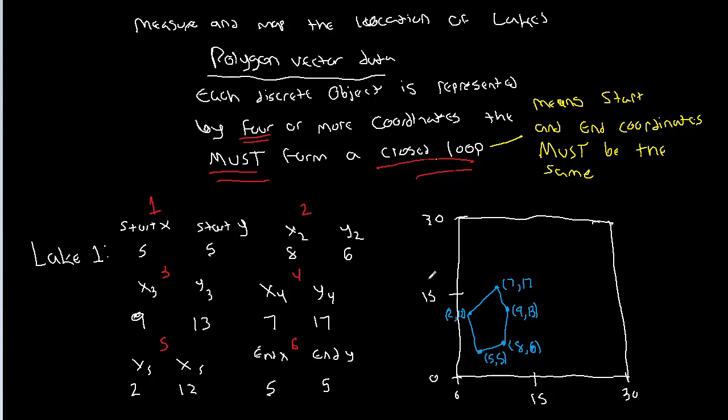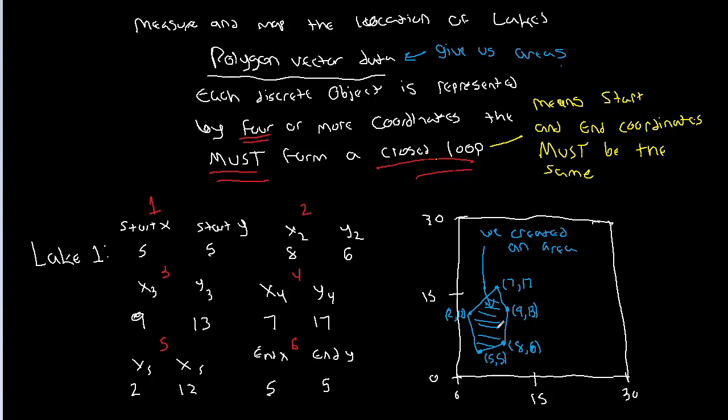And so if we look at this object that we've created here, we see that we formed a closed loop. And this allows us to actually have an area, right? Let me make a note of that. We created an area. An enclosed loop forms an area. When we have an area, we have a polygon, right? So polygons give us areas. Okay? So think about that for a second. Think about the fact that we now have an area.